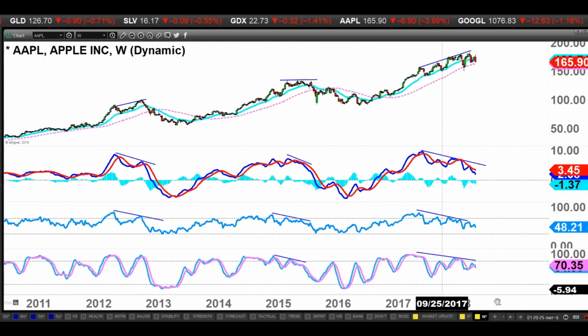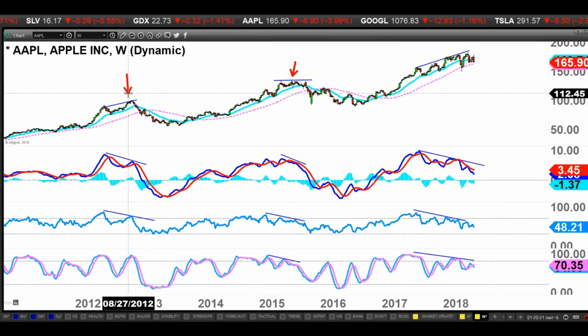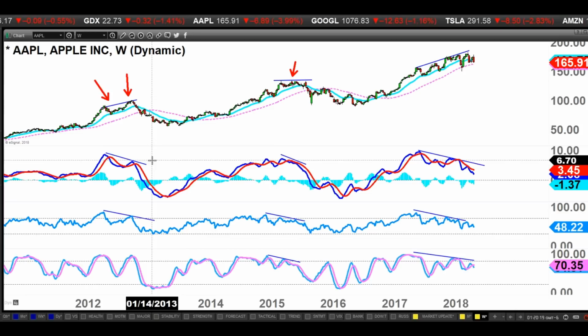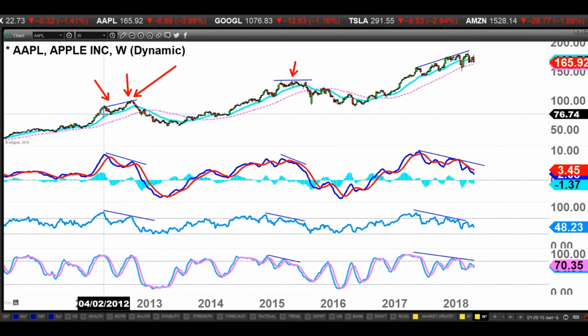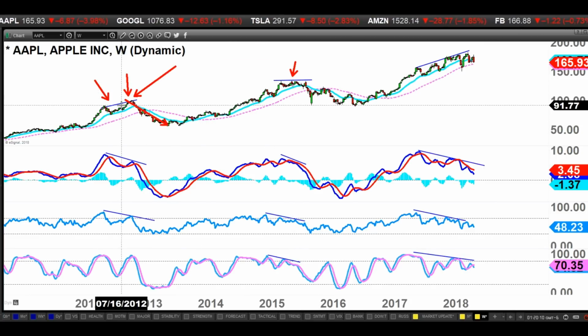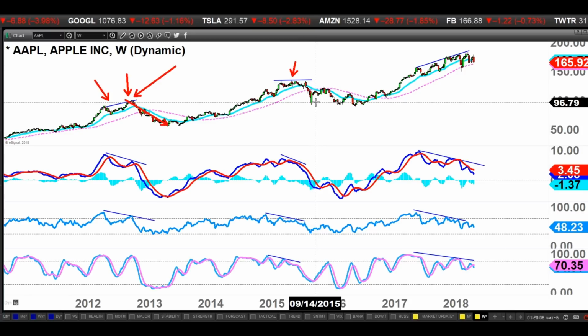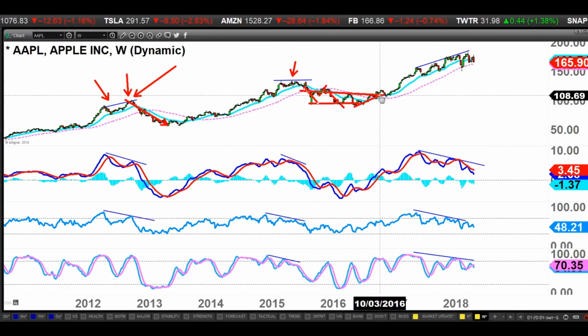And so I'm not sure at this point, but it's not as potent as 2015 or 2012. 2012 has the most potent bearish divergence I've ever seen in my trading career, right? And then that thing pretty much tanked pretty hard. 2015, not as potent as 2012, but it was there, came down, not as hard, but you know what I mean? There's some cushion there, up and down, finally got up.